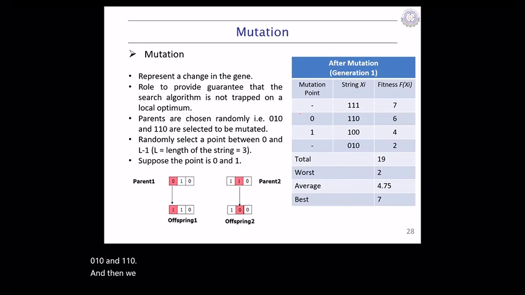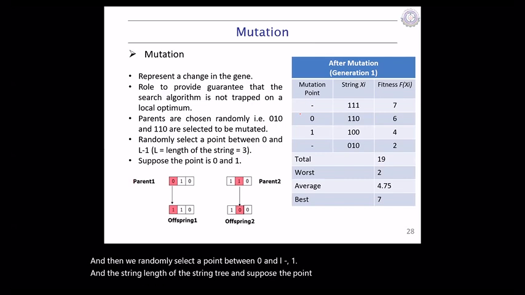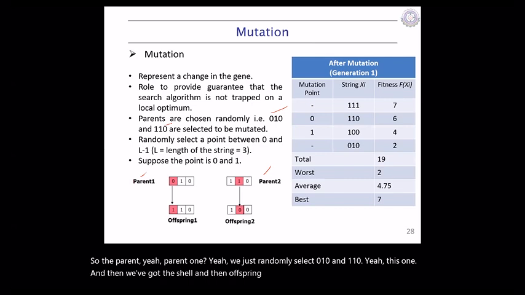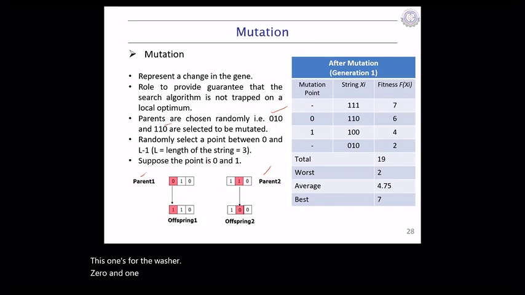We randomly select a point between 0 and L minus 1. L, the length of the string, is 3, and suppose the points are 0 and 1. So for parent 1 we randomly select 0, 1, 0 and 1, 1, 0. Then we get the offspring because of the mutation. Suppose the point is 0 and 1.